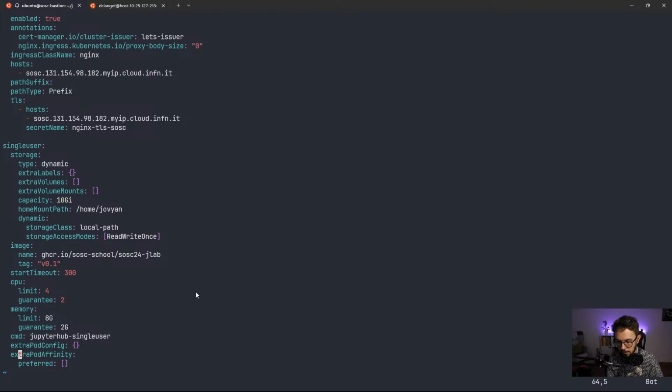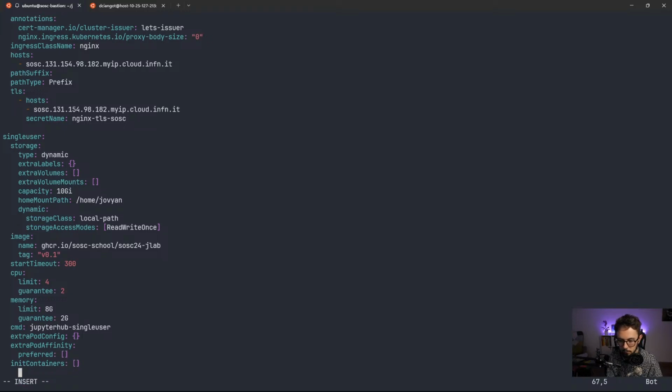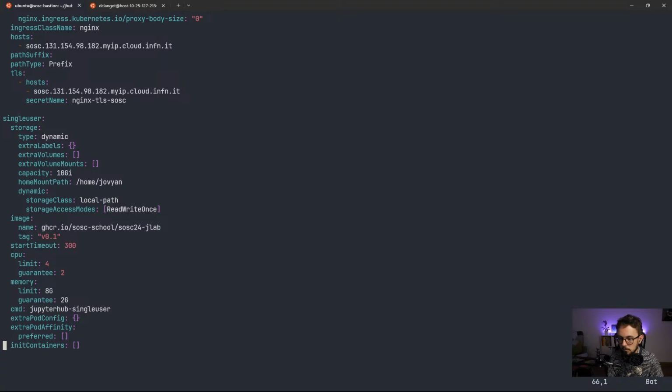So we are attaching an init container to our spawning hub. Extra pod config, I don't know. Oh, maybe yes. We need our credentials. So extra pod affinity and containers. Yeah, sounds good.